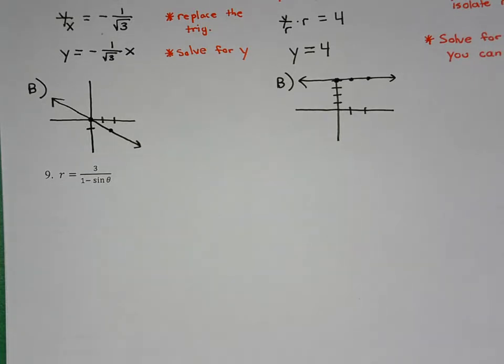We aren't used to working with polar. We're very comfortable with rectangular, and polar gets a little funny. So you might want to do some extra practice, just like you would in class. Right? When your teacher asks, hey, do you guys want to do another one of these? If you were someone who would raise your hand saying yes, or give a thumbs up if that's what your teacher does, or whiteboards if that's what your teacher does. If you were someone who's sitting there going like, yeah, I'd like to do some extra practice in class, well, do that extra practice. You're just doing it at home, right?